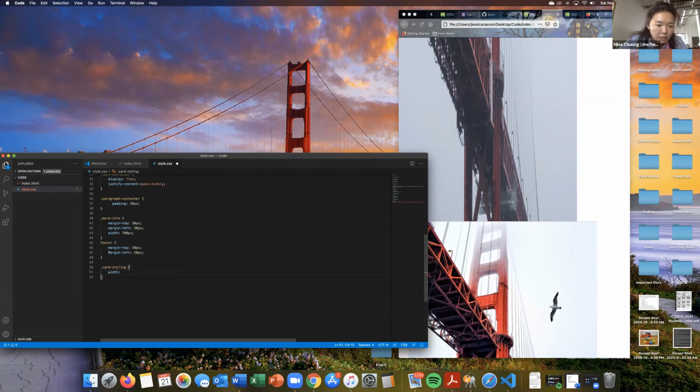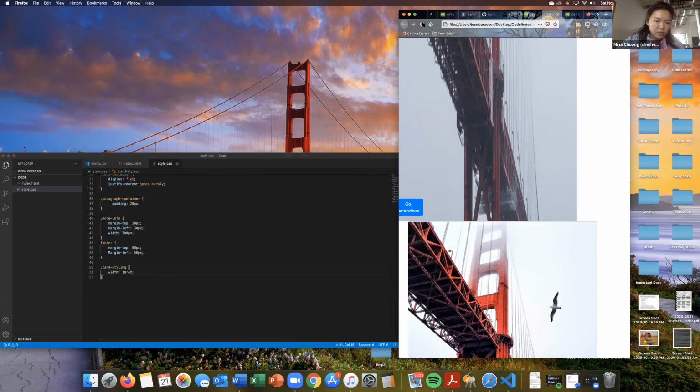So I didn't actually explain REM. REM is another unit of measure, and then semicolon. Save. Which is called, I think, root M or root emphasis.